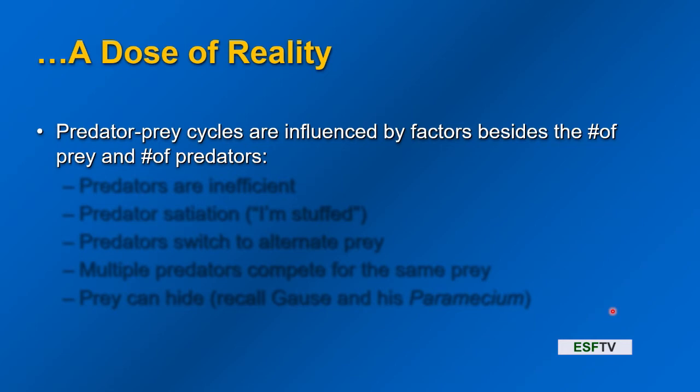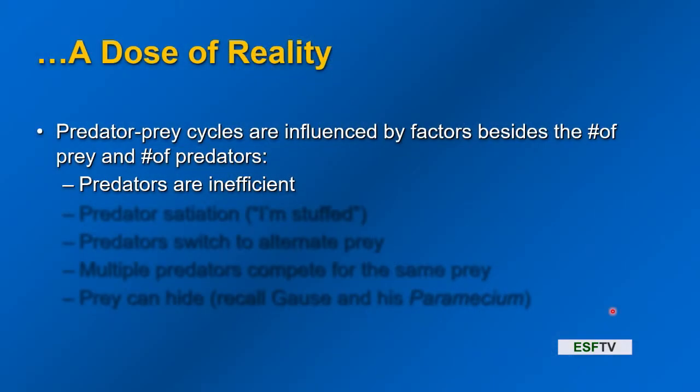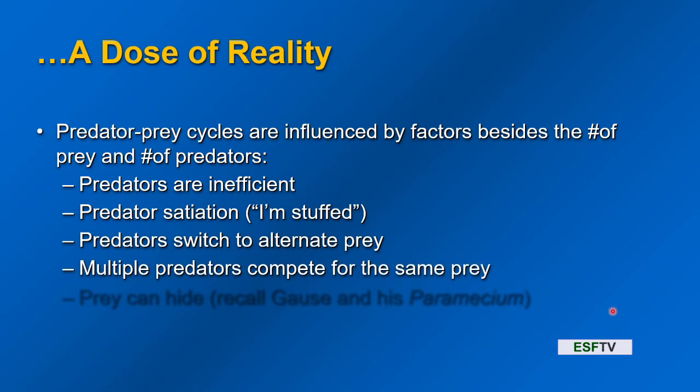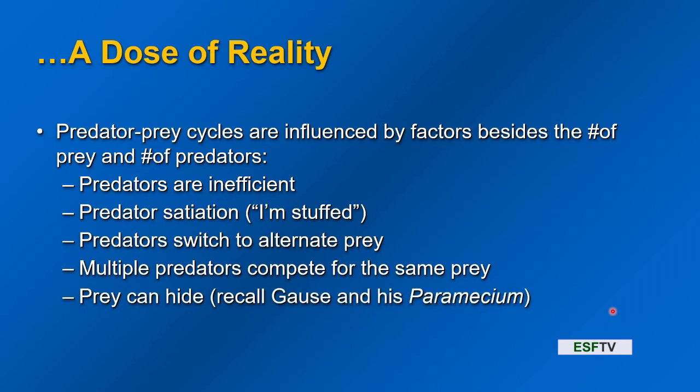When it doesn't, your job as a scientist is to dig in there and say, oh, okay, I think it's something like, well, predators in this case are inefficient. They don't know how to grab the animals, the prey. They don't know how to find them. They get full. They switch to alternative prey, which is not incorporated in those models, as I've already described. They have multiple predators to compete for the same prey, and those prey can hide, all right? And I don't even include all those ideas like the weather changing things up, or human impacts, et cetera, et cetera, et cetera.